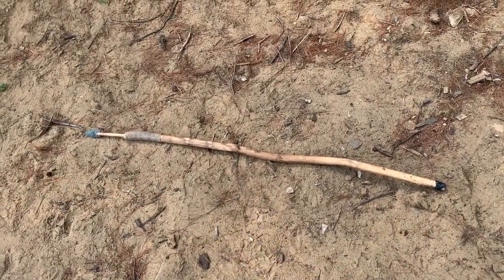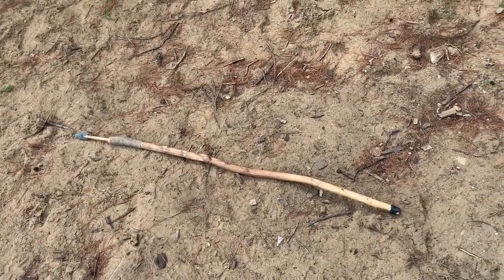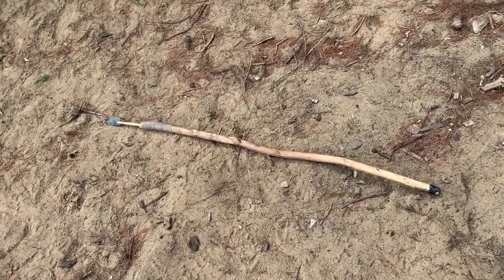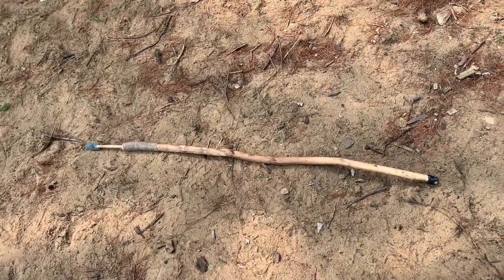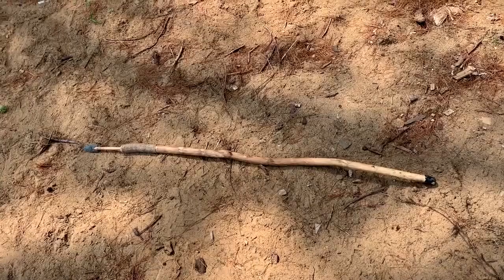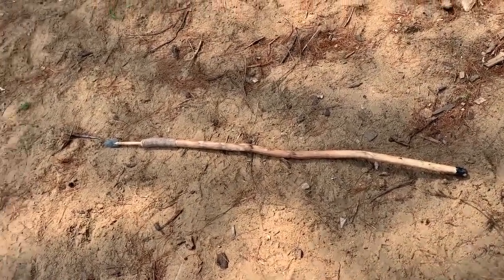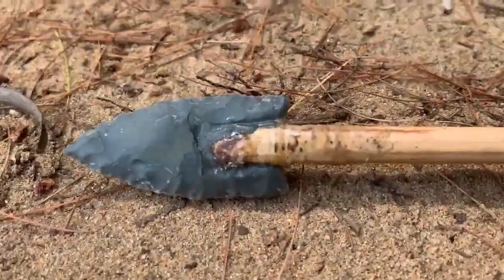But I always expected people on like the show Alone or Naked and Afraid to make a spear when they get into these situations. And I've only seen maybe 3 people do it. So, yeah, if you're going on Alone, you're going on Naked and Afraid, make a spear. Use a stone tip. If you want to learn how to make these, they're in my other videos.